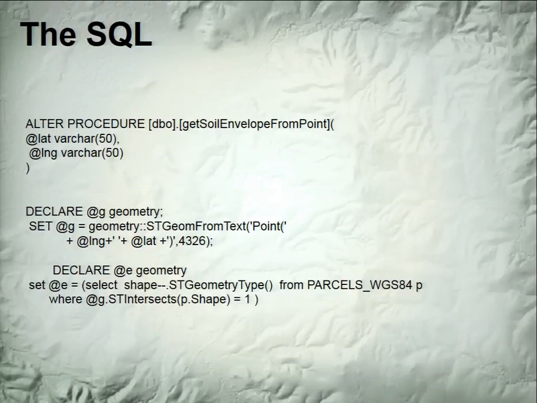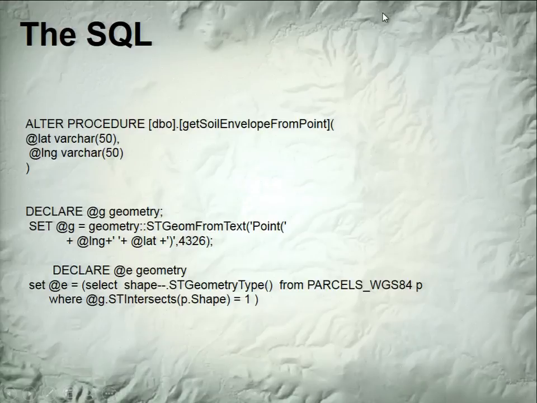And that service calls this stored procedure, where with the parameters of lat and long, I declare a geometry as a point. I apply the latitude and longitude that were passed from the AJAX call from the web, with 4326, which is the SRID for WGS 84. And then I intersect with the spatial function STIntersects, and again, STI uppercase. I intersect the two.